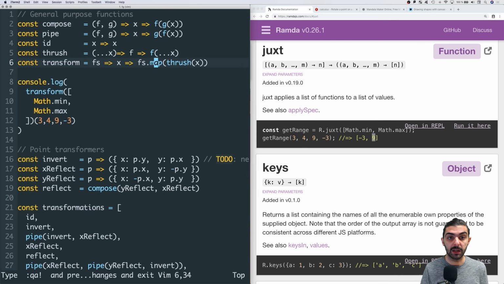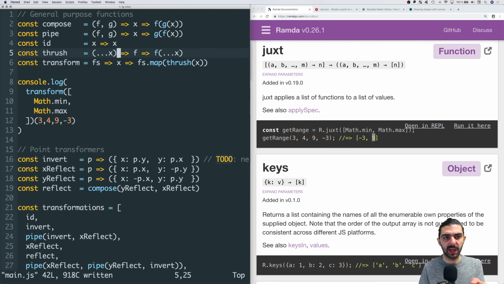Okay, exactly, because of course the thrush operator now takes potentially multiple arguments, so either we need to do that or we need to pass them as an array. So I'll do it variadically now, but again, I think the better decision here is probably to work with arrays and avoid variadic functions, even though JavaScript is variadic. In my mind, the power of having variadic functions does not justify losing the power of partial application, because partial application is just too good, right?